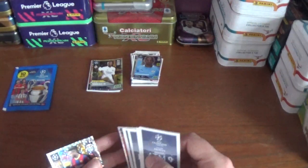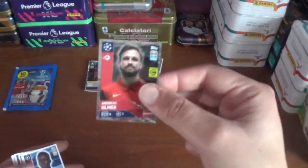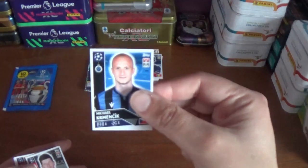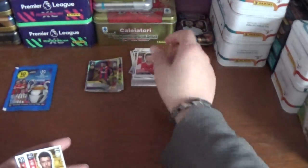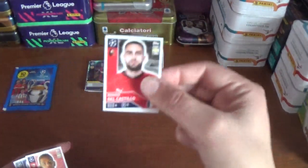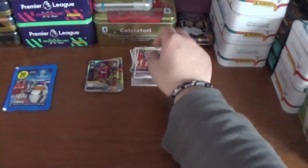I'll get rid of the security tag. The big sticker is Ansu Fati, rising star for Barcelona. Then we have Andreas Ulmer of RB Leipzig, Idrissa Gueye of PSG — nice to see some new ones for a change — Michael Krmencic of Club Bruges, Klaas-Jan Huntelaar the Dutchman from Ajax, Alex Oxlade-Chamberlain of Liverpool, Thibaut Courtois of Real Madrid, Romain Del Castillo of Rennes, Fernando of Sevilla, and Sime Vrsaljko the Croatian from Atletico Madrid.